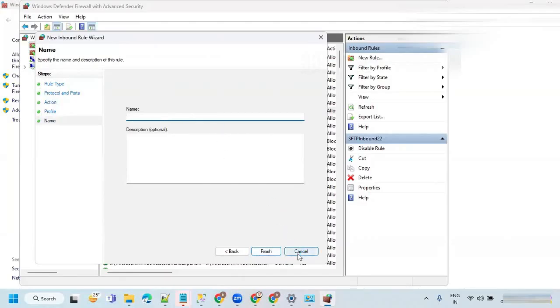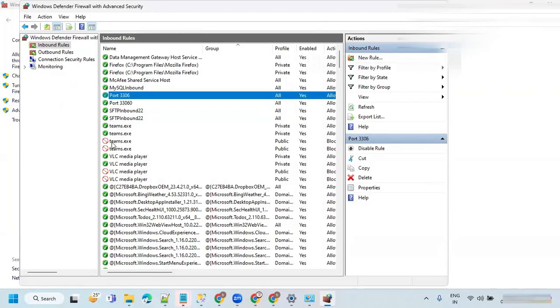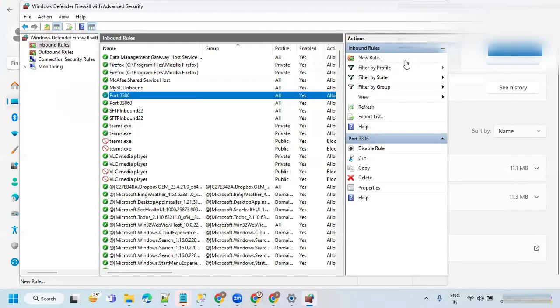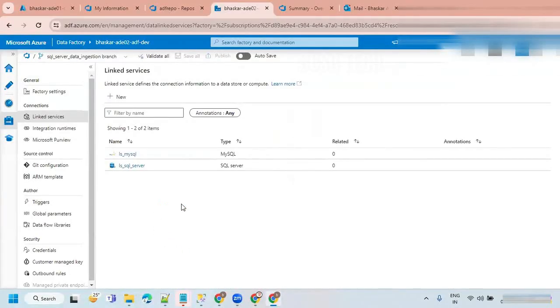I have created it for port number 2020, port number 22 and port number 3306. If it is not allowing connectivity, then come here and create a port rule. Just try; if you are not able to do it, you can share your screen in tomorrow's session and I'll help you.